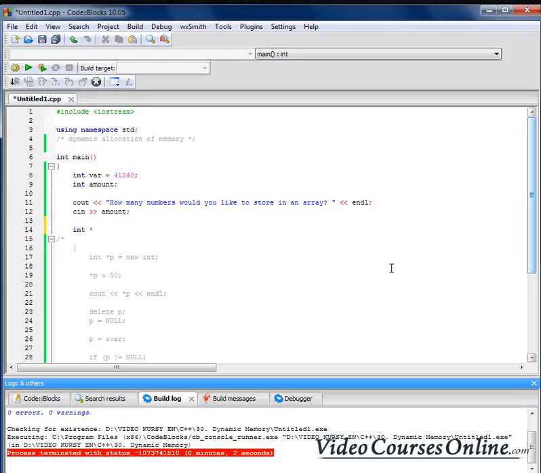So int, and now I will store it in a pointer equals new int, and here in the square brackets I can tell our PC how many times, multiplied by the type, I want to have bytes, right? So for example, I will type here 5, so 5 multiplied by 4 means 20, so I want 20 bytes in memory. And the new operator will return the beginning of that space that was just reserved. So it will return the address. P will store the address. We can send it to the output, so we can see that.